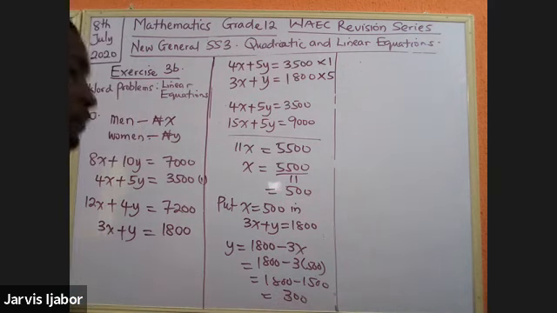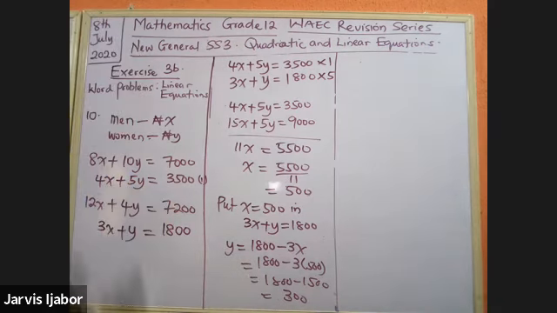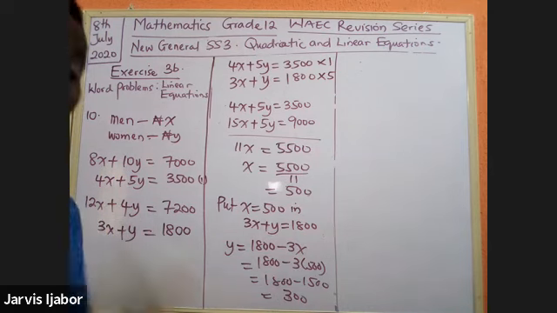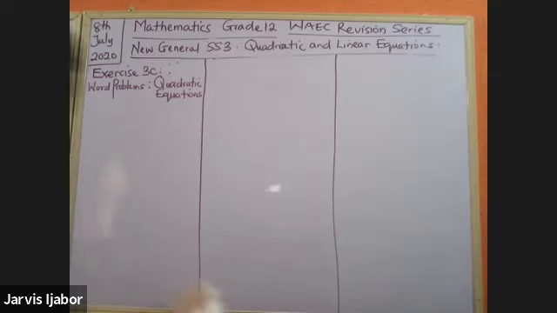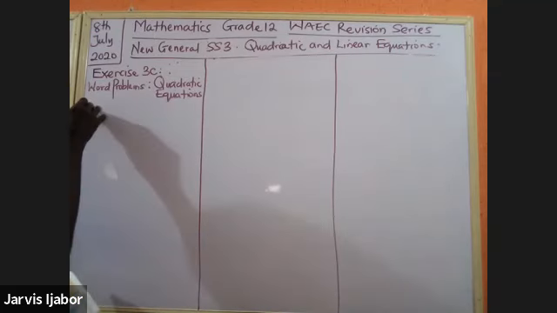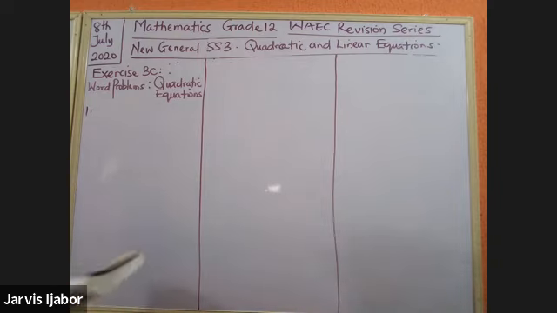Like I always say, do well to go over the video and verify if the answers we are getting are correct. And if there's a mistake, you'll be able to troubleshoot and then do the necessary correction. So we go to page 18 of our textbook, exercise 3C, question 1. It says a street trader spent 550 naira on x articles, each costing what?